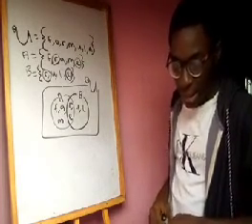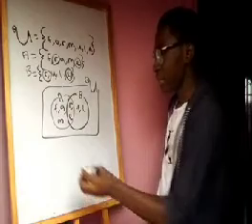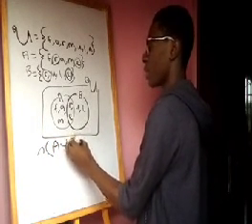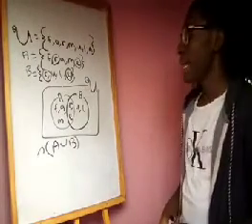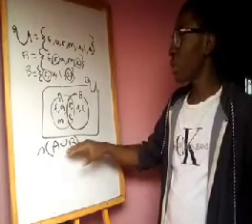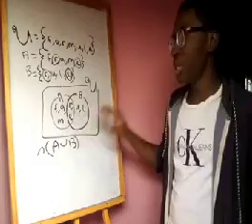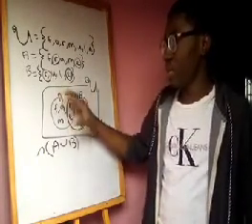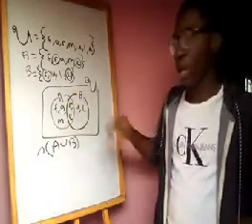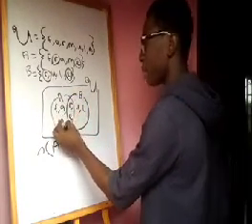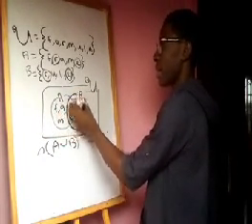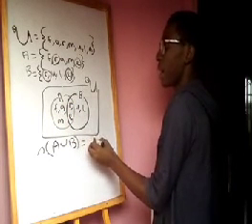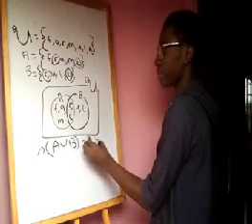What is the cardinality of A union B? So the question says, what is n of open bracket A union B? So what this is asking is how many elements are in the set that constitutes the union of A and B. The union of two sets is a set that contains both the elements in A and B. So the union will be everything from A to B. That will be F, M, A, E, R, U, and N. That will be 1, 2, 3, 4, 5, 6, 7. So our cardinality of A union B is 7.